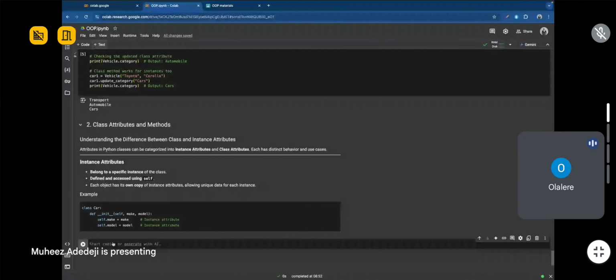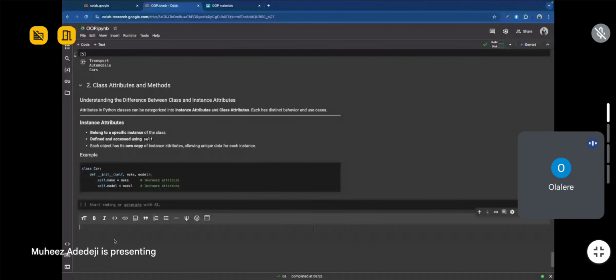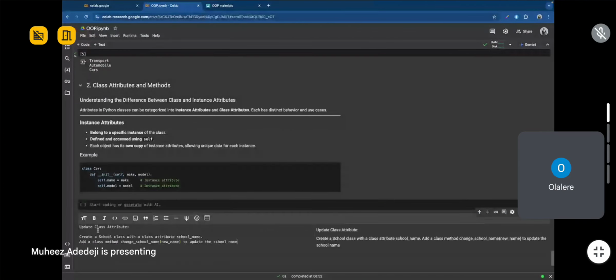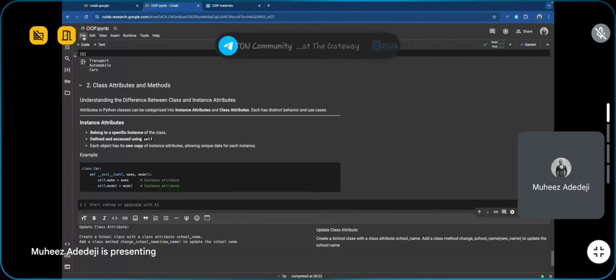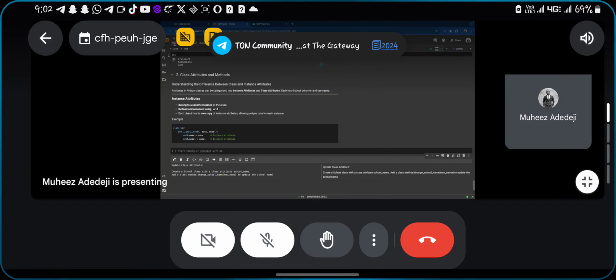Sir, please can you drop the note on lambda functions that we did last week? Okay, I'm going to drop it now. Please add the videos of last week too. We don't have video from last week. I mentioned it in class. But if I go back and check what we learned, I might be able to find you guys YouTube videos that will help you. Okay, sir. Thank you, sir.